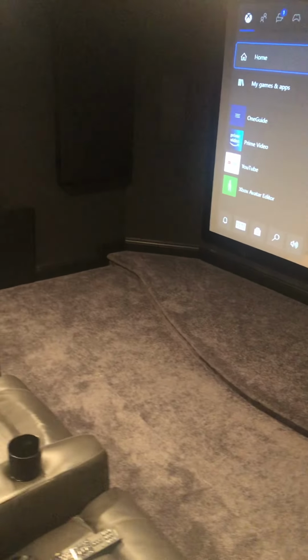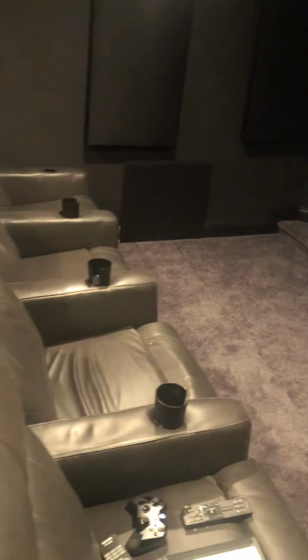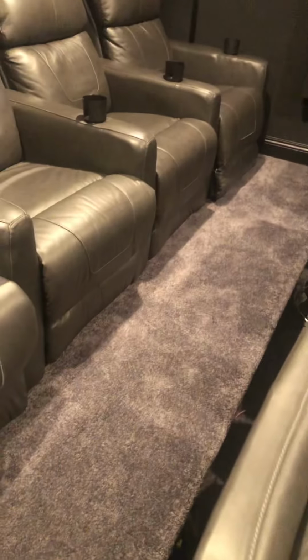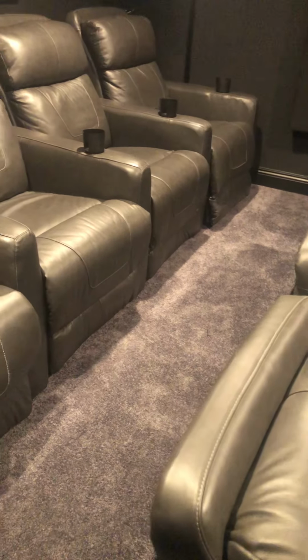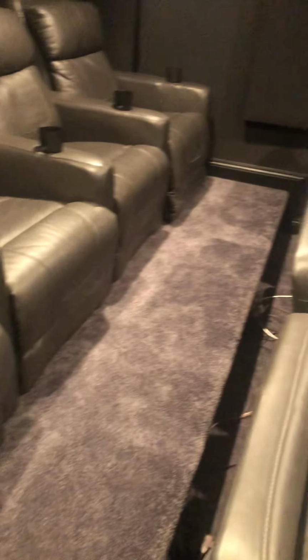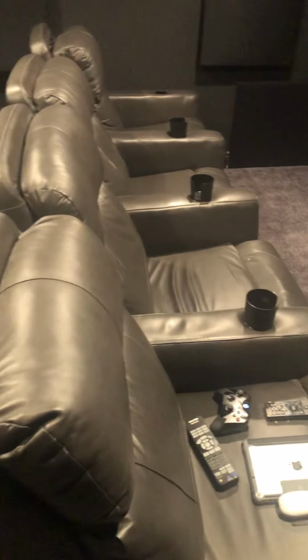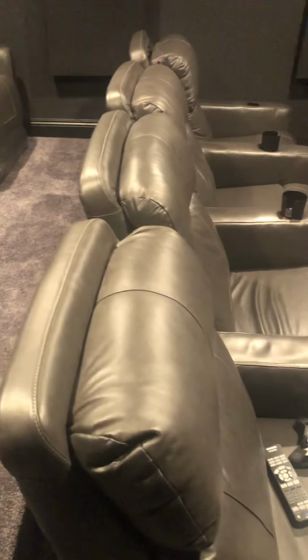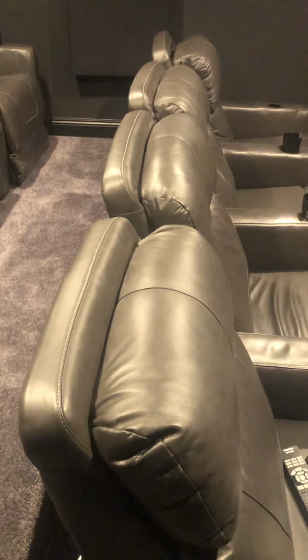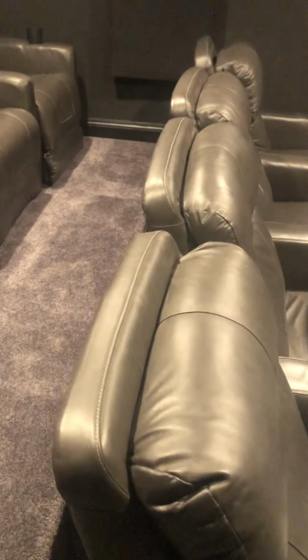It took me 3 years to get everything together. I was purchasing over a year and a half. These seats are very expensive, to me they are very expensive, and it took me a year to get these and pay for them. I kept them boxed up in storage until I was able to get it. I wanted some very good furniture because it's going to get used, and I don't want to have to change our furniture every 2 years. So I got some very, very good seats.